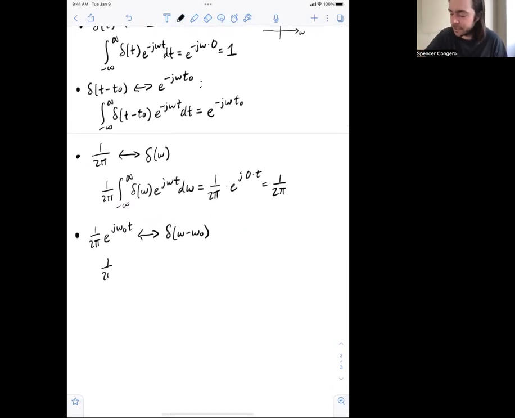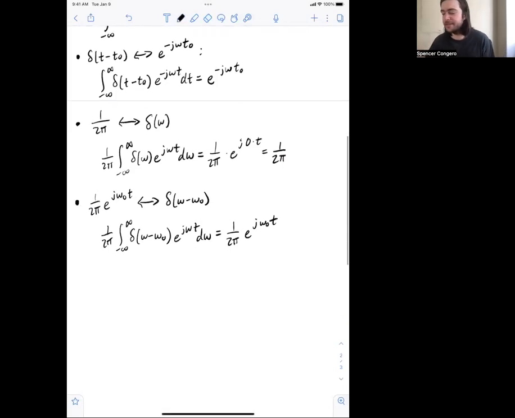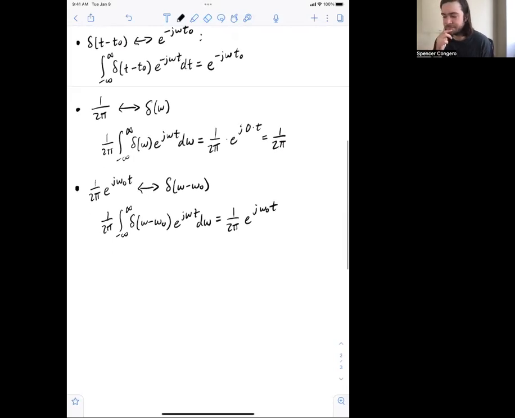Okay, so let's do the inverse Fourier transform formula again. Going to have delta of omega minus omega naught, e to the j omega t d omega. And we're going to pick out the value of this function where this delta function is located. Well, it's shifted to the right by omega naught, so it's located right at omega naught. So I have my 1 over 2 pi, and I'm going to pick out the value of this function where omega equals omega naught. And there you go. That's what we want. Okay, so integrating with delta functions is actually relatively easy.